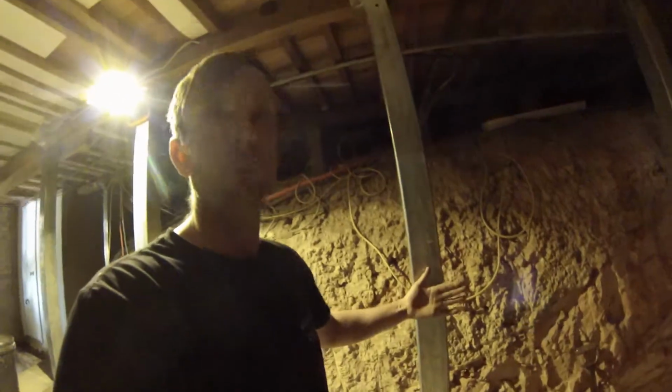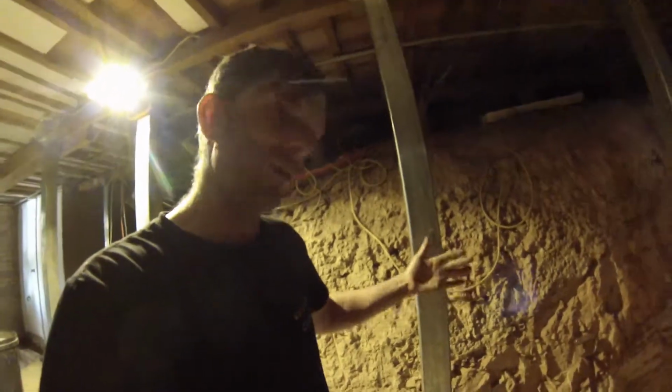Then 1 layer of fire check, which is about 16 mil. Some green glue in between those 2 layers of plaster, and the top layer of plaster will probably be sound block plaster, which is about 13 mil. And once we've done all that, we can start actually looking at things like painting and floor surfacing and all that kind of stuff.